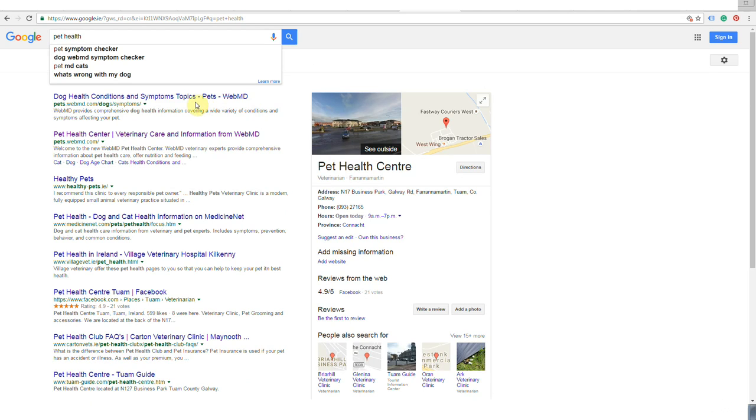And the results you want are the first results, but excluding any ads. Now, there are no ads on this particular page, but if there were, they would say ad beside them in orange. So you don't want the ads, you want the websites that come up at the top after the ads, if there are any. Now, webmd.com is an authority site. It's a very, very popular site, and they have a section, a whole part of their website specifically for pets. So that would be a great one for me to get content if I was in the pets niche.